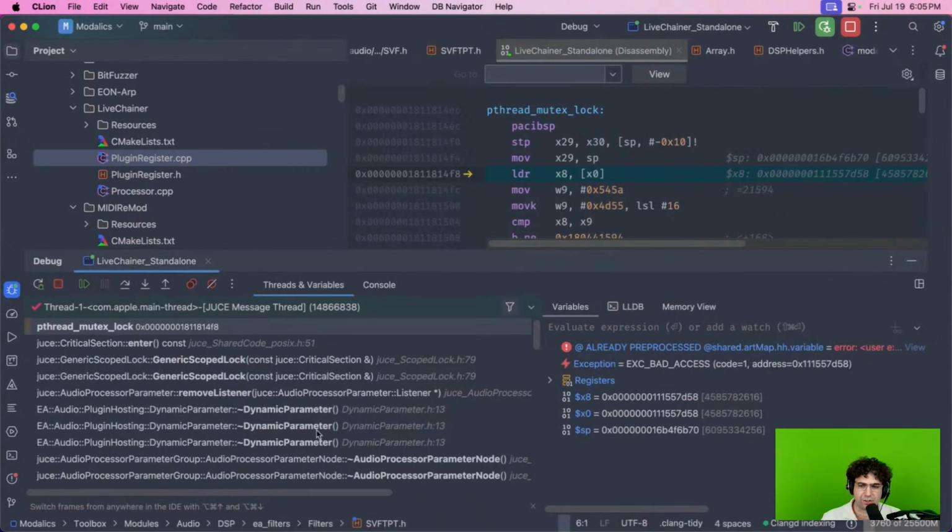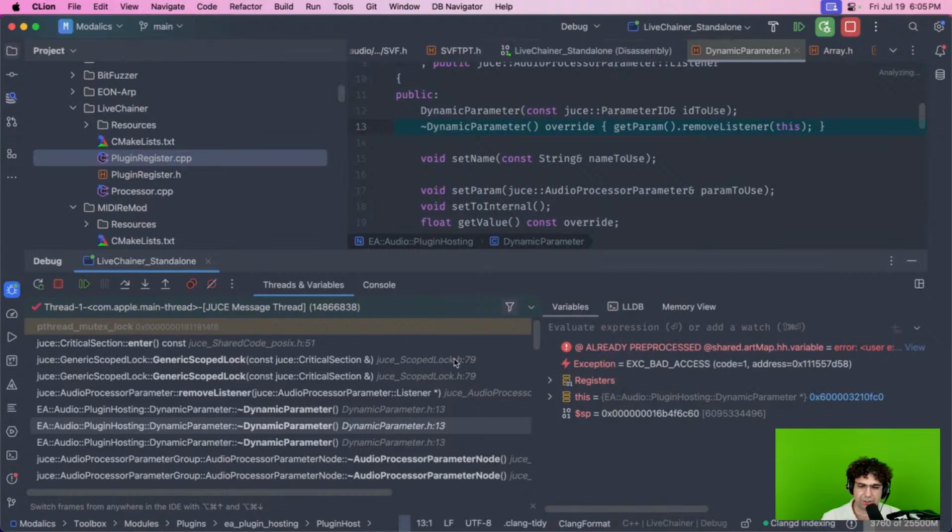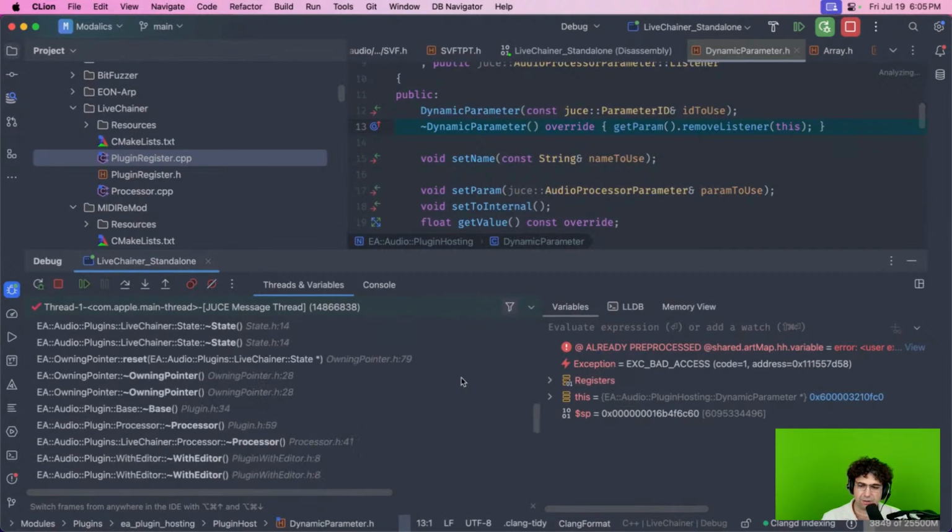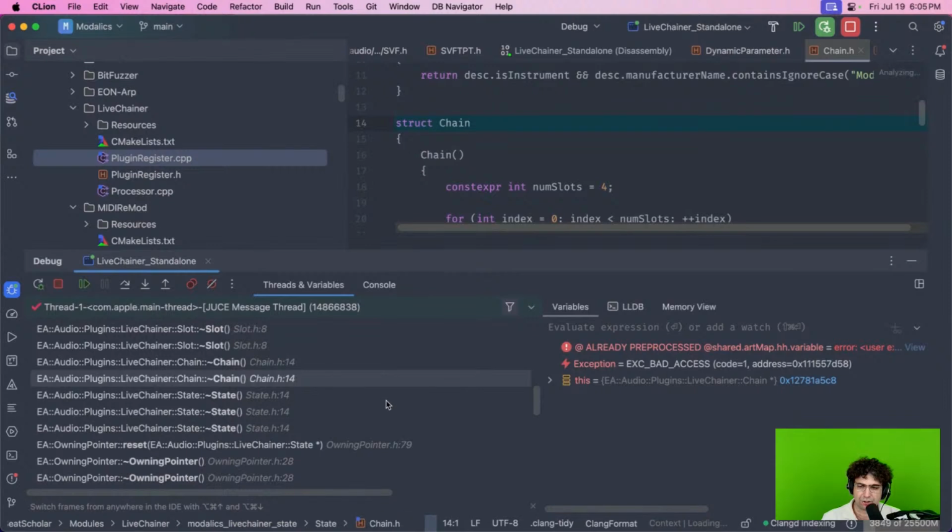So we have the plugin chainer. Oh, I have this bug that I need to check. There's some crash here. It happens. Here goes the crash.